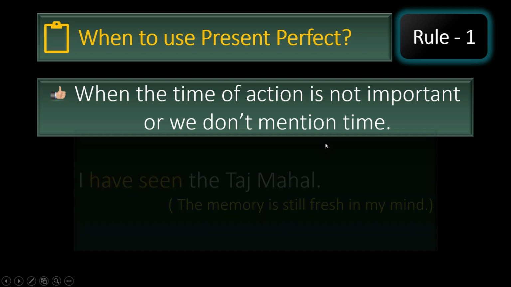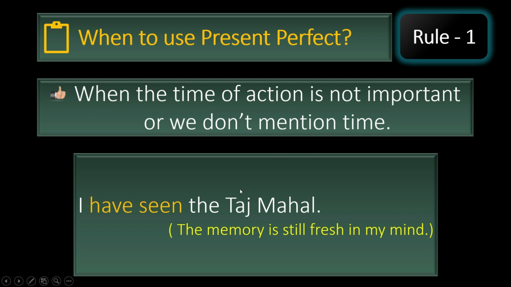Let's see how. Look at this example here. I have seen the Taj Mahal. I have not mentioned any time here, and I just want to say the memory of my seeing the Taj Mahal is still fresh in my mind. I can experience that now. No time, so present perfect tense.